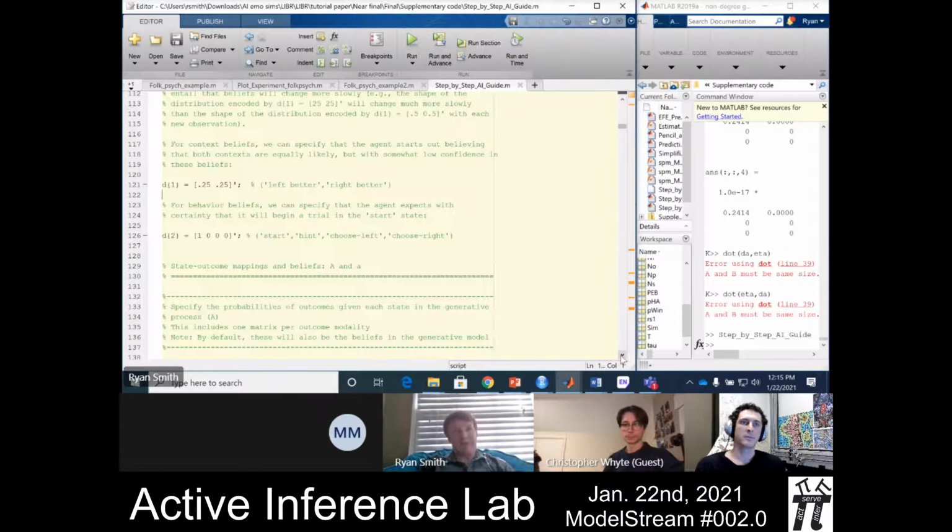Yeah, and there is also effectively a learning rate that comes out of the precision of your posterior beliefs over states. For instance, if your posterior beliefs over states are really imprecise, say afterwards it's like 0.6, 0.4, then whatever observation you get is just going to add counts of 0.6 and 0.4, which means that you're not really going to build up a more precise prior for one over the other, because you're not confident about which state you're in.